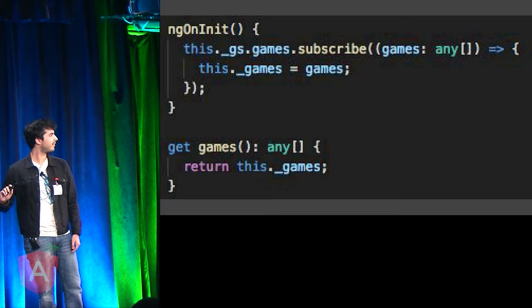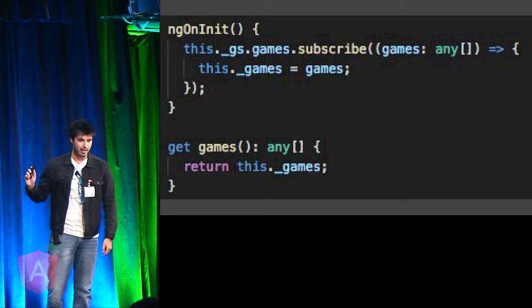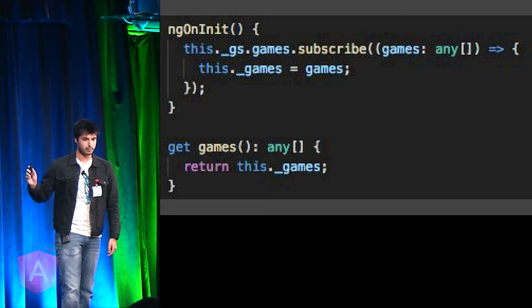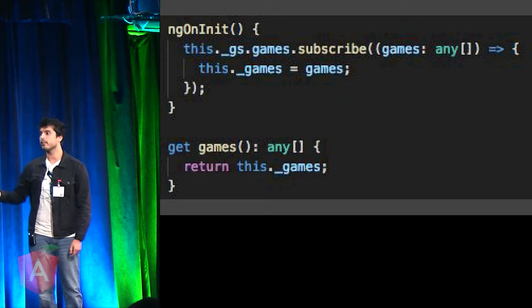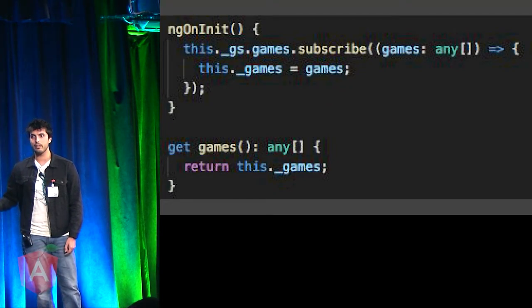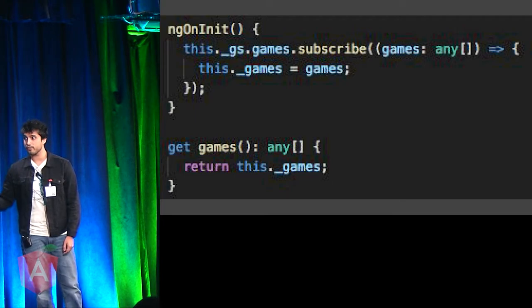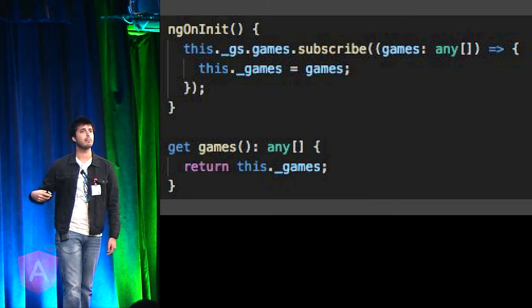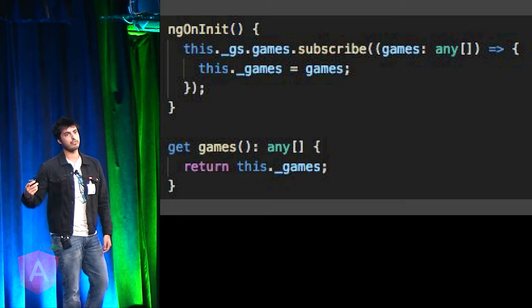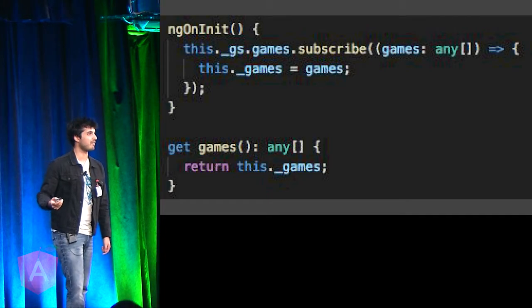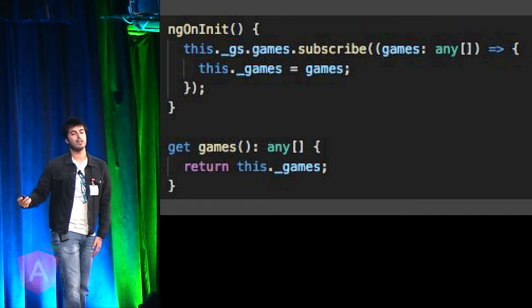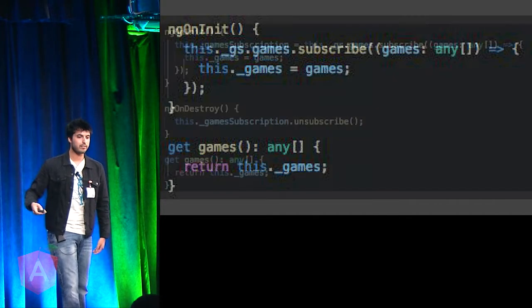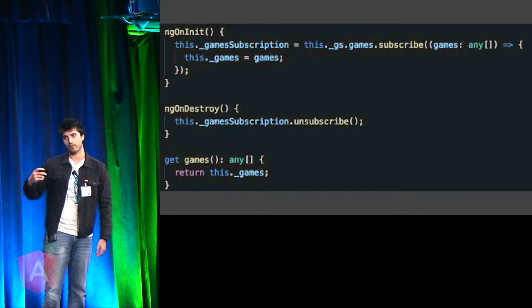I have one, I have two. Okay. The issue that I have here is when I leave this component, the subscription is going to remain active. Now you would think that it would automatically dispose of itself. It won't. The memory allocation will persist, which means if you just navigate back and forth, you're going to be instantiating multiple subscriptions to the same observable, and at some point you will most likely have to deal with a memory leak. So what you should be doing in order to avoid this is to have an unsubscribe.